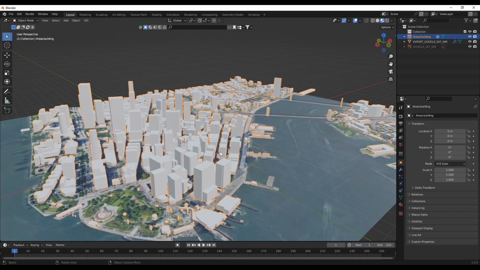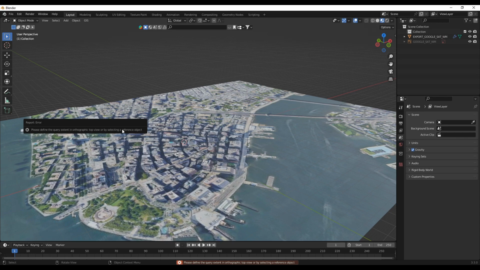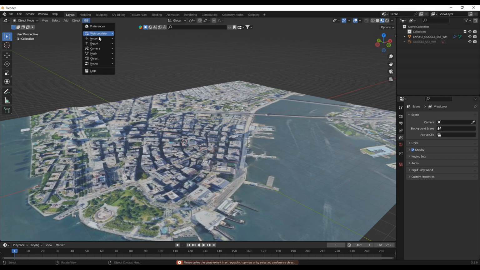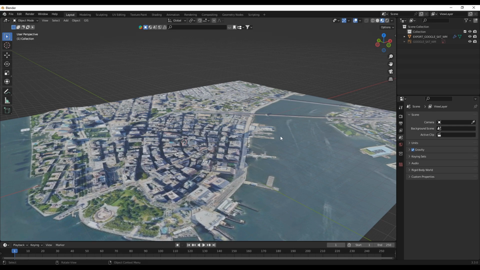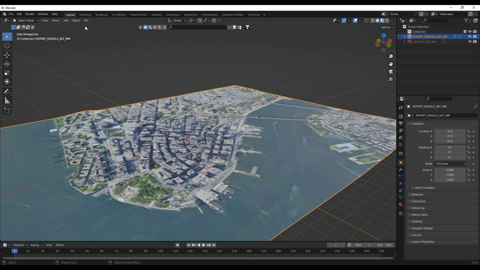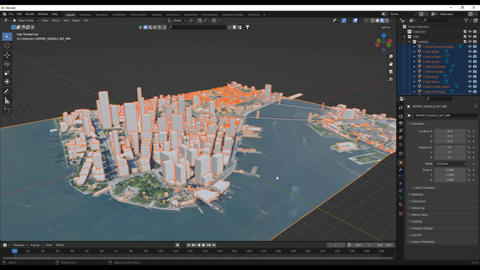If you want, you can import each individual building. So there is an option here, separate objects. So make sure it's ticked and then OK. Okay, it's not working. Let me try again. Oh, it's because I didn't select this one. So make sure this layer is selected. Then now go to GIS, Web Geodata, and then get OpenStreetMap. Now make sure the separate objects option is ticked and then press OK. Now it will take a little bit of time and it's done.